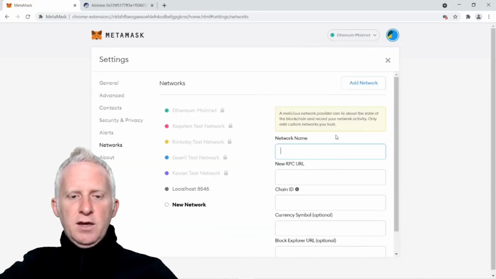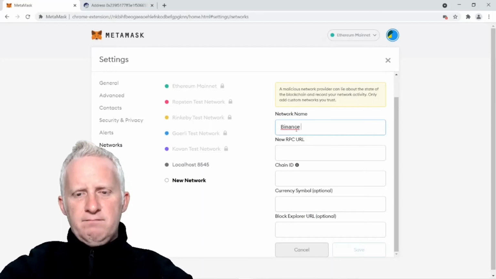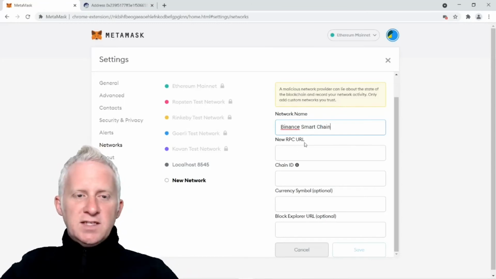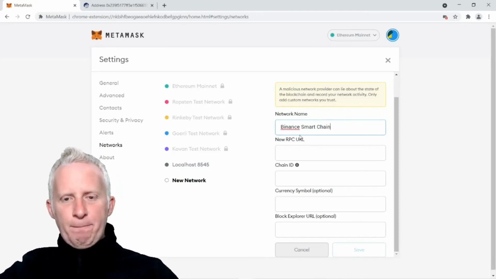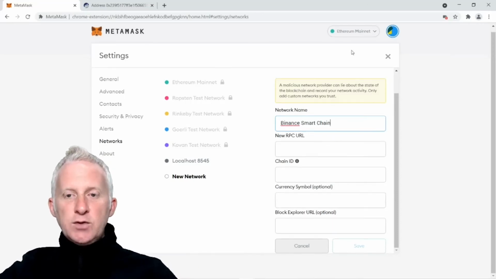For example, you can put Binance Smart Chain here with the parameters of the Binance Smart Chain. This information is pretty easy to find on Google, but right now that's not the purpose of this video. But you can add Binance Smart Chain and Polygon with the RPC.